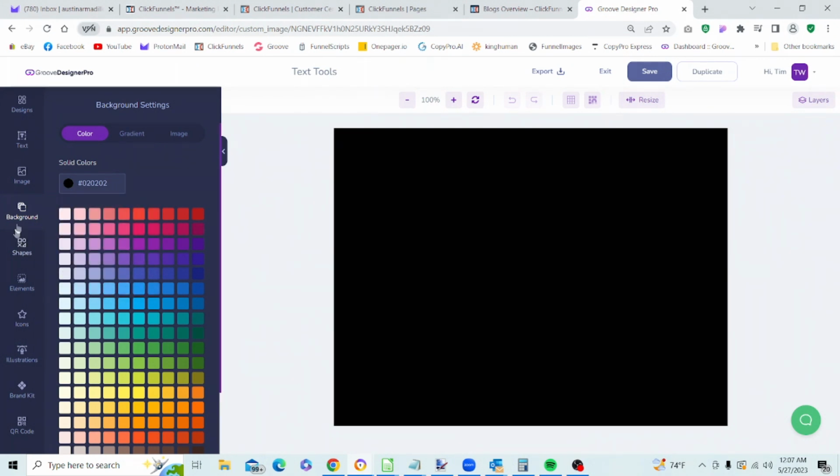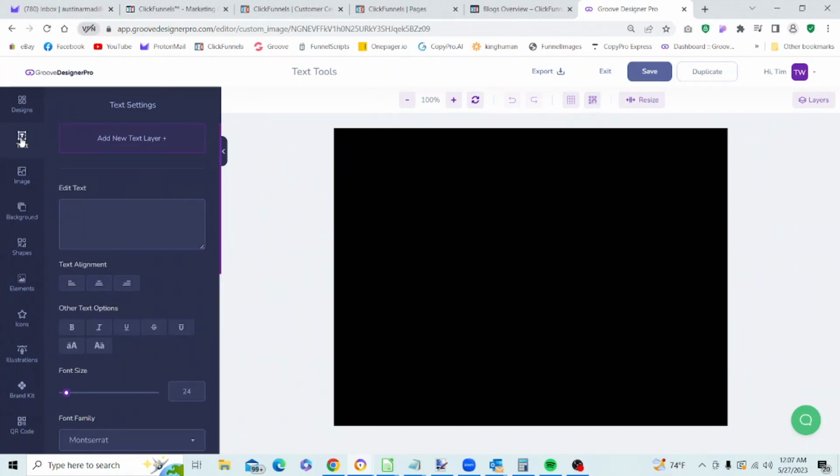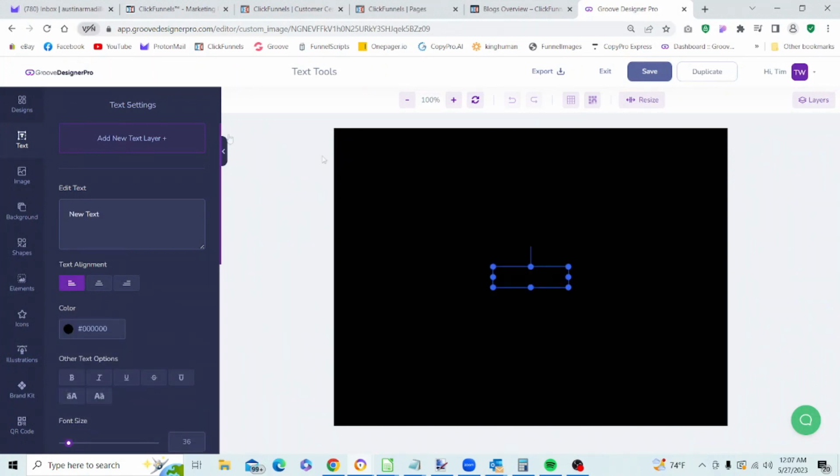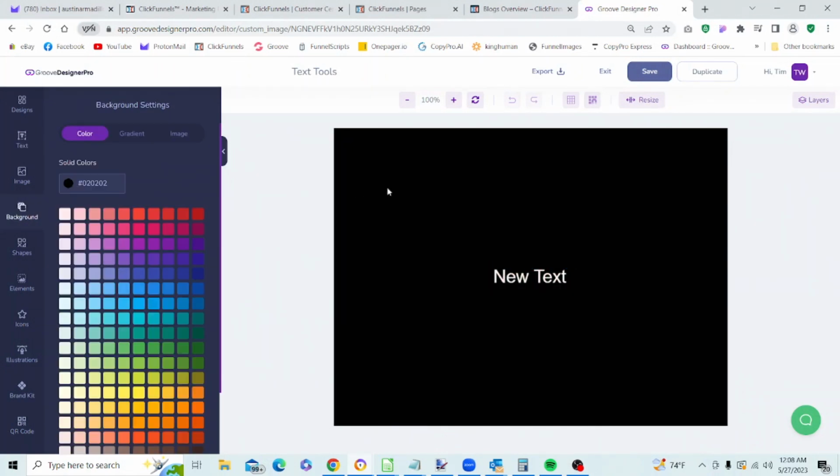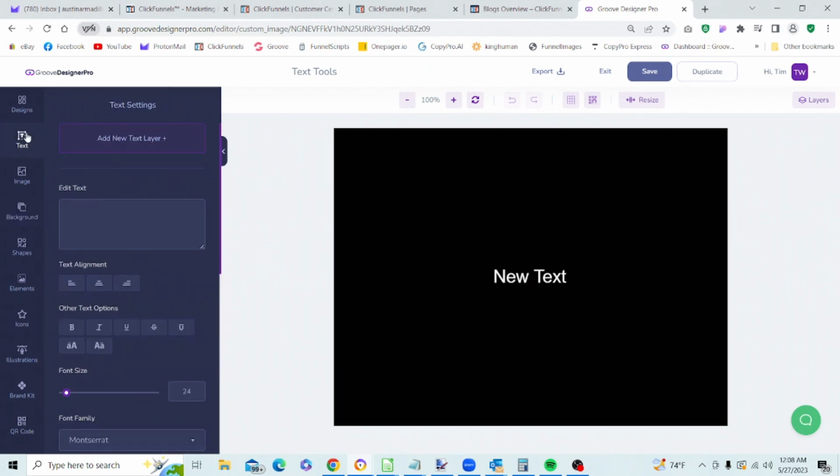And then in the toolbox, I'm going to go to my text section, and I'm going to add a new text layer. This is how we always start off, to create a new text box. It will put it in the middle of the screen, and you'll see it has a blue boundary box with our sizing handles on it. Now we don't see anything because by default the text is always black when you create a new text element. So we're going to go ahead and change that to white for right now, so we can get a good look at what we're looking at.